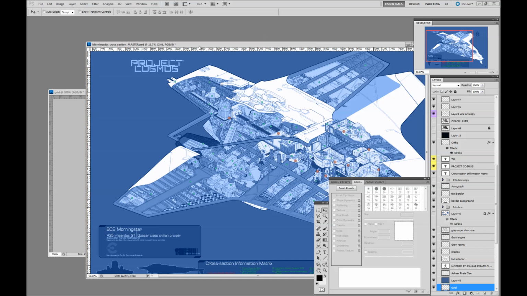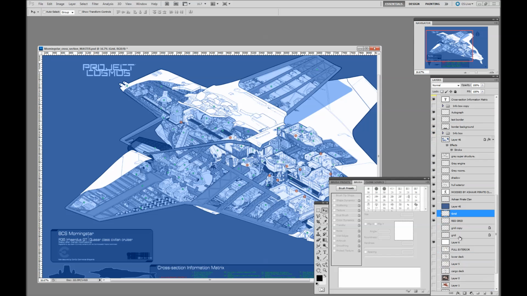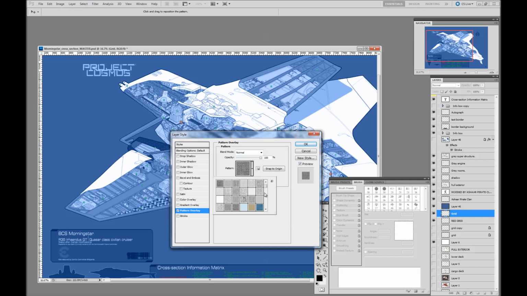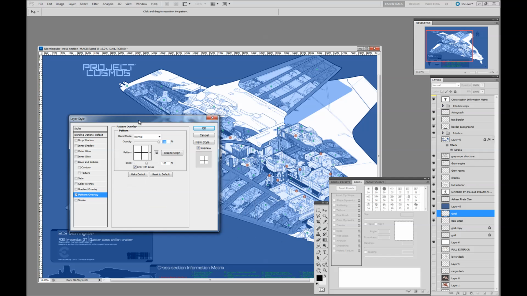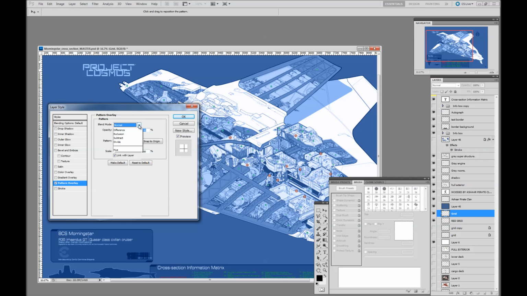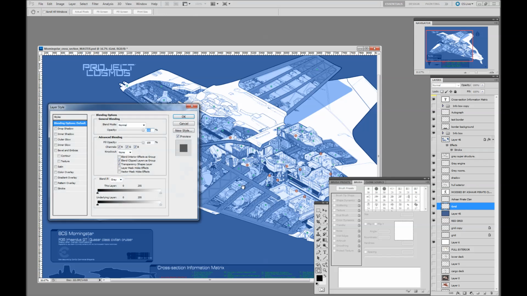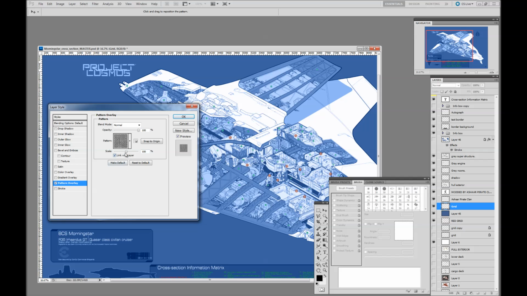So if we go back to here, and we go back to our grid layer, which is right here that we made earlier, and we double click inside that layer area, we pick pattern overlay. If we go all the way down to the bottom, there's our pattern. And now I'm going to use the pattern to, oops, you know what? I'm going to move it on top. That's why I can't see it. There we go. Now I'm going to bring the pattern. I was wondering why I couldn't see it before. It should be visible.